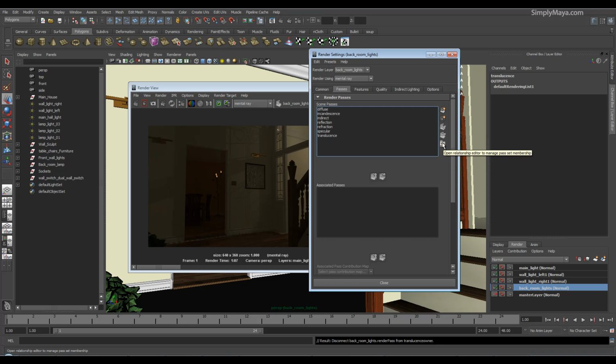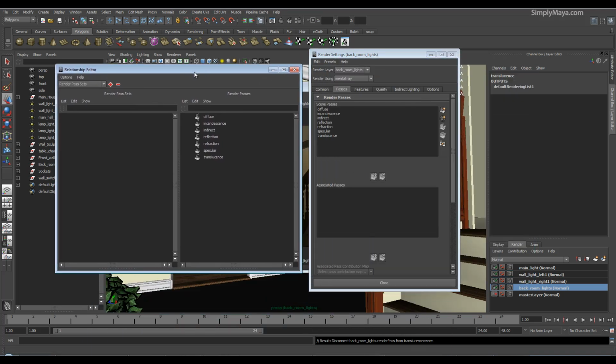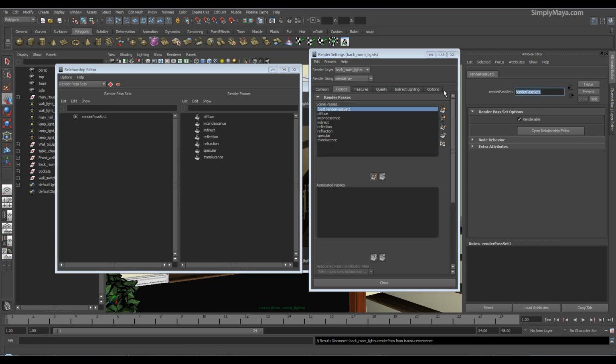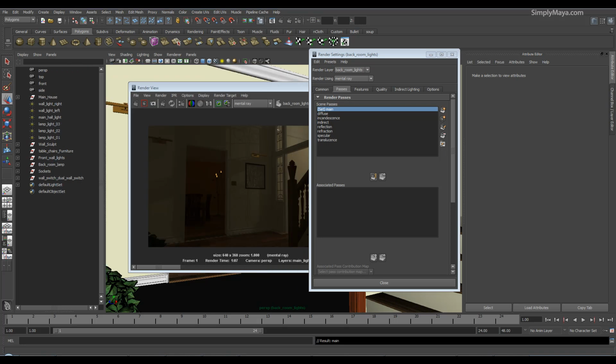So what I want to do is click this, which will open a relationship editor. We want to create a new pass set. So we'll call this, let's say, main. So now we have this main set, which you can see has appeared here in our relationship editor, and we just want to check all of these and make them part of that main set.